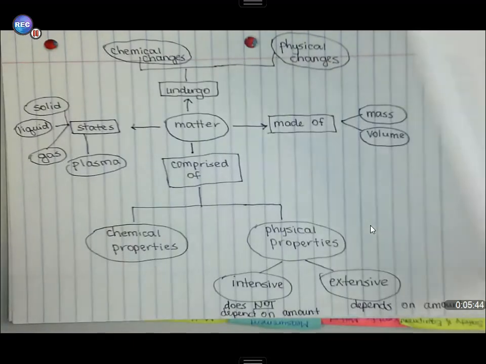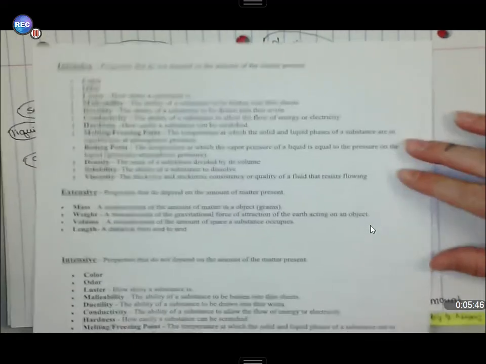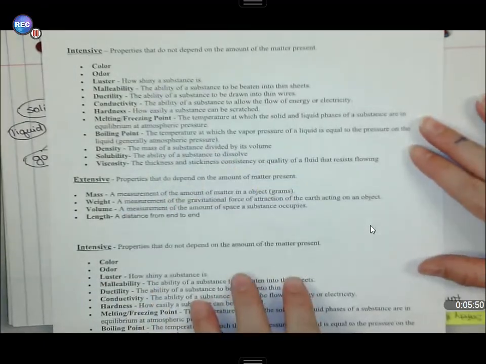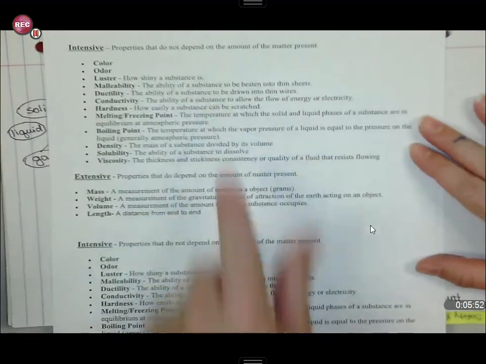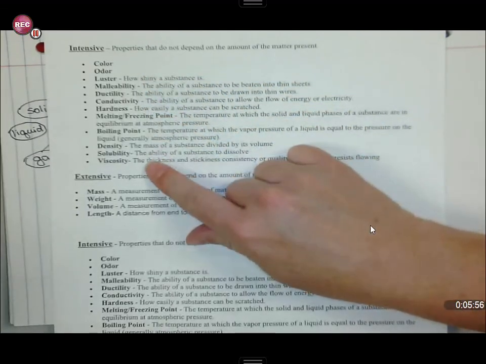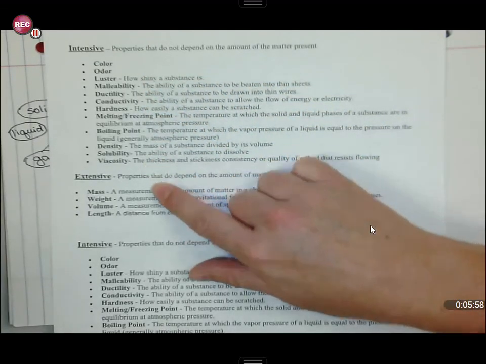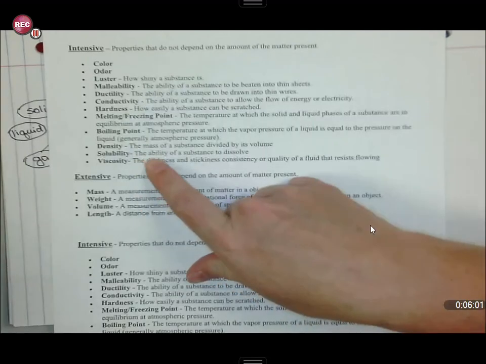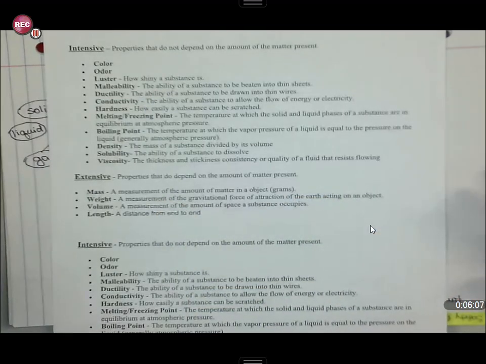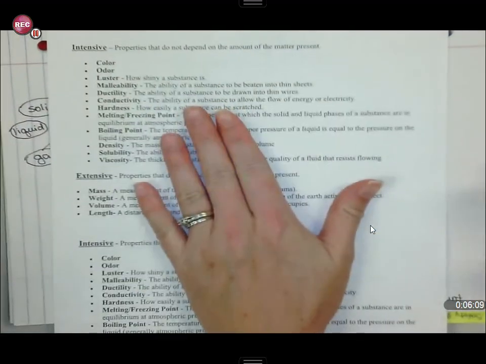Okay, so on the next page, what you will have is this right here. Notice I did 2 per page. That's for the people in person. So you just need the top half or the bottom half. So intensive, and it tells you all the intensive properties, and then it tells you the extensive properties. So make sure that you write those down and make sure you know what they mean, okay? So you're going to put that on the next page in your note. If you have a printer, you can just print this and put it in.